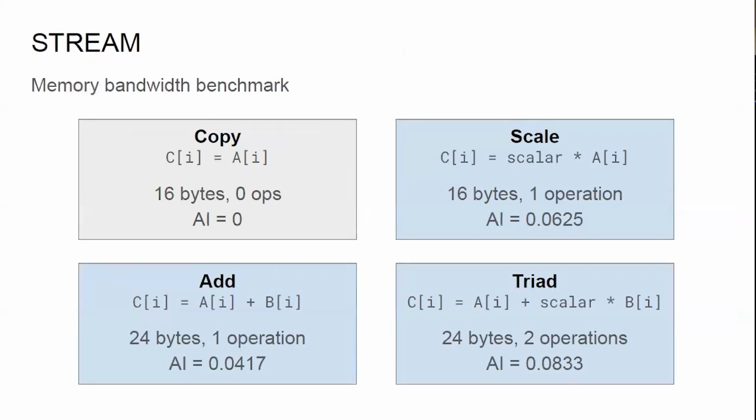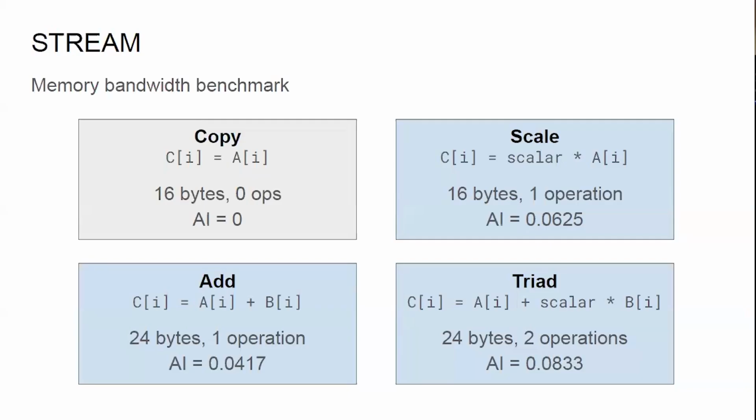We can see another type of application. So in this case, we're going to take a look at the STREAM benchmark. You're going to see more of it today. But essentially, it has four simple kernels. The copy kernel copies from A to C. The others, I think, are pretty self-explanatory. I'll just go through them quickly.